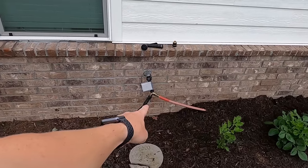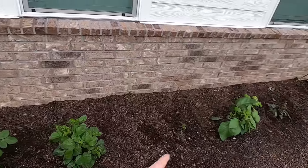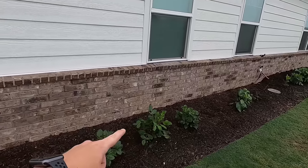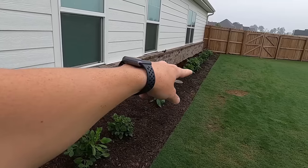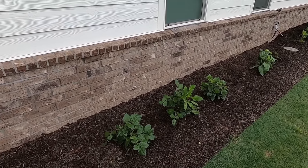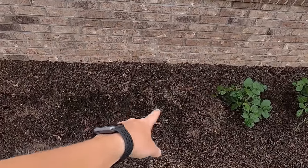Anyway, hose coming out this way, going under the mulch, down the dahlias. What do you think about the dahlias, guys? By the way, the dahlias, we left them in the ground all winter long this year. Scott Price, LT Turf, season 2, episode 2. Scott Price did that one time, and it just motivated me or inspired me. We said, we're going to try that because digging them up and setting them out, it sucks. So we did it, and look at that. It worked amazingly well. I think like 2 of them didn't come back.